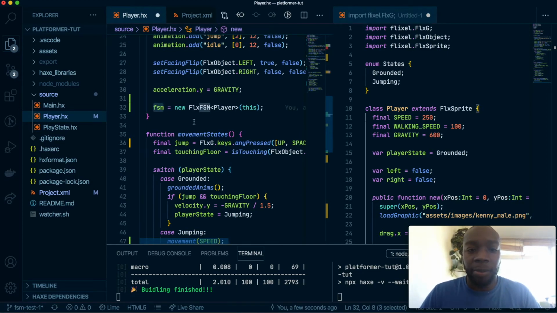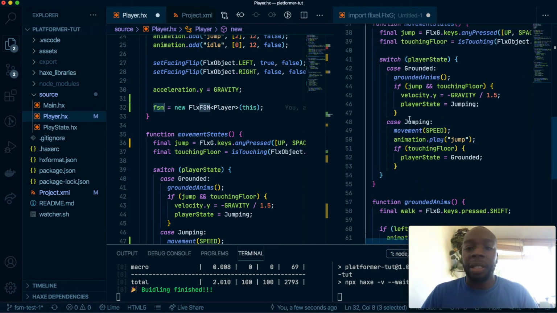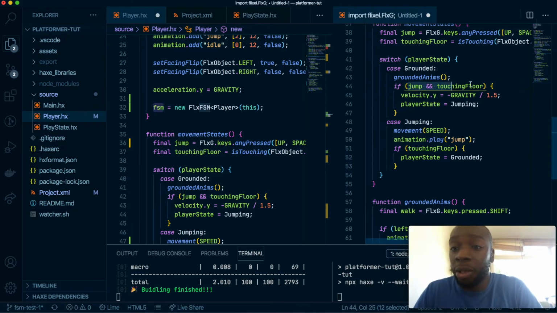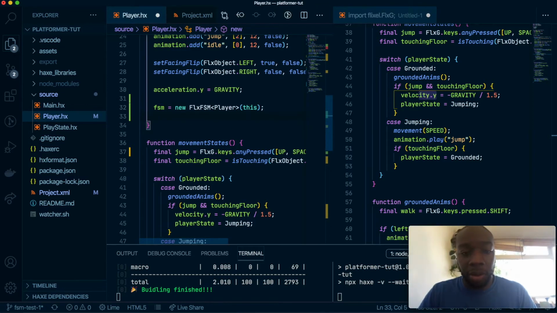Okay, so to get this to work, basically this works in a very similar way to this. As you can see, these essentially are our transitions. So these are what caused us to transition from one state to the other. And we're going to kind of replicate this, but here. So just the logic part, not the meat inside here. So we're going to create FSM.transitions. There's no IntelliSense at the moment, which will be quite annoying. We might have more bugs to fix later on, but we'll deal with it.